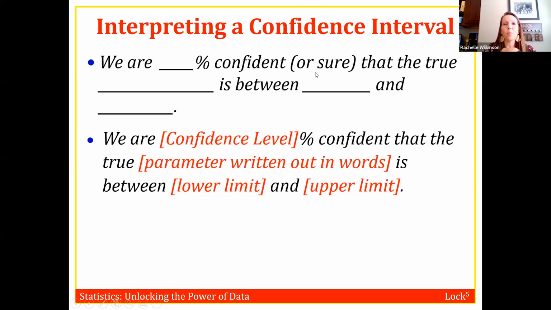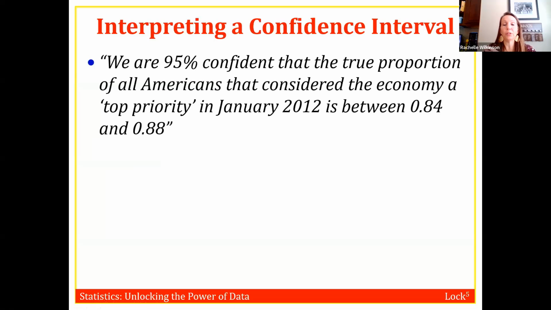And most of the textbooks that I've used use the word confident, but this textbook that we're using right now likes to use the word sure. And sure is an okay word to use. So it's okay to use confident or sure here. Those are pretty much the only two words that you want to use there. So one word that people like to use, but it is incorrect, is they like to use the word chance or probability. They want to say, oh, there's a 95% chance that the true proportion is in this interval, or there's a 95% probability that the true proportion is in this interval, okay?